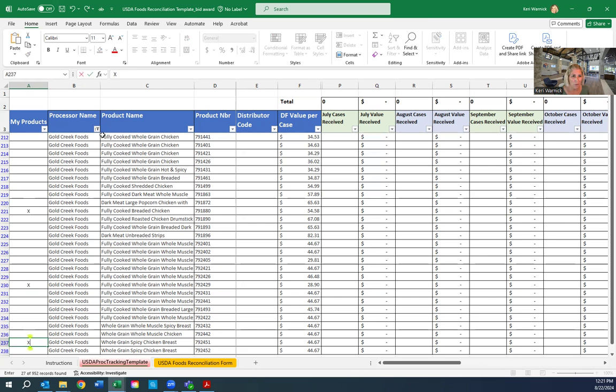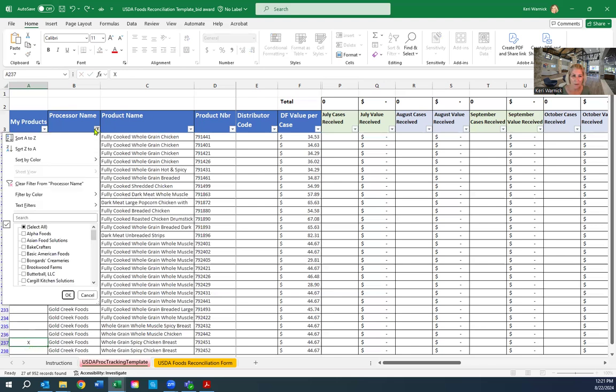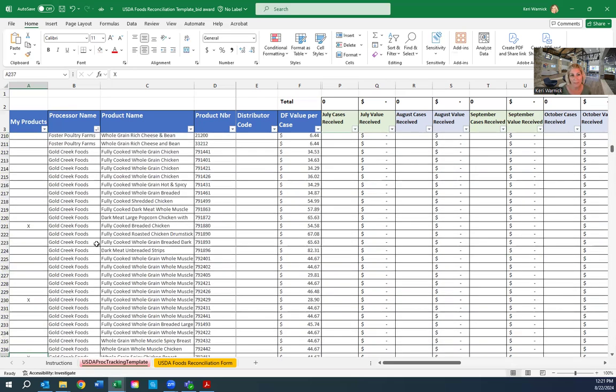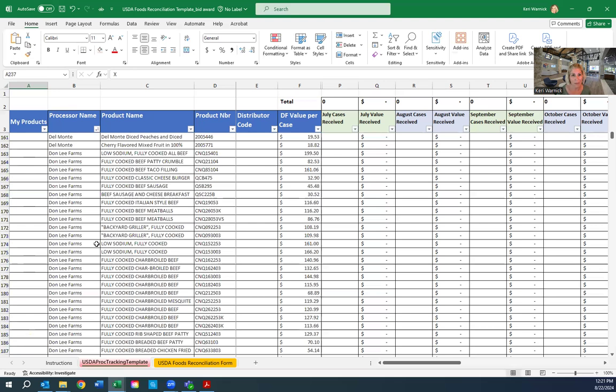Now to unfilter, you'll notice all of these have a little upside down triangle. However, this one has a little funny funnel shape to it. That means something's going on with that column. It's missing some information because it's been hidden through a filter. Now I can click on clear filter very quickly and easily, or I can just check the box, select all, and click OK. So two choices there. Once I do that, everything comes back.